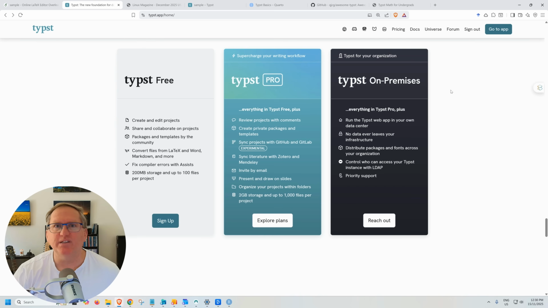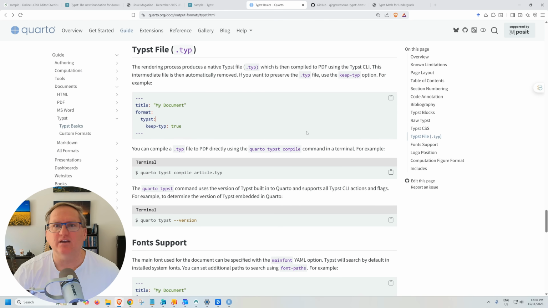This has been Typst, typst.app, to get here to the homepage. You just sign up and you'll be able to get into the free version immediately. Start experimenting. Similarly, if you're working in Quarto, then if you're up to date with your installation of Quarto, no real changes that you need to make.